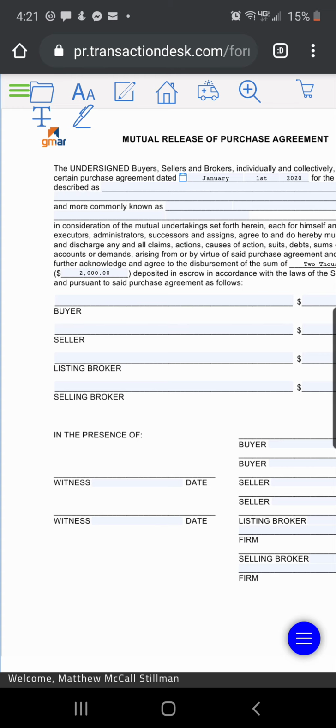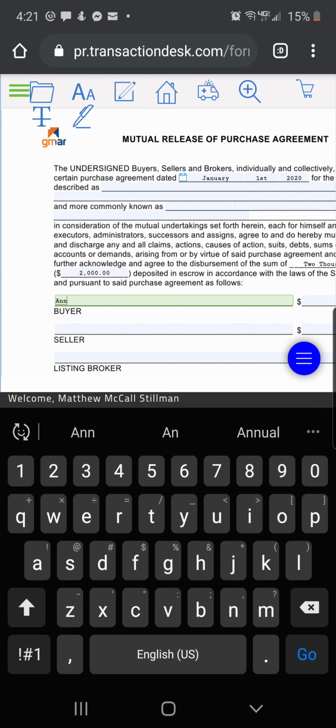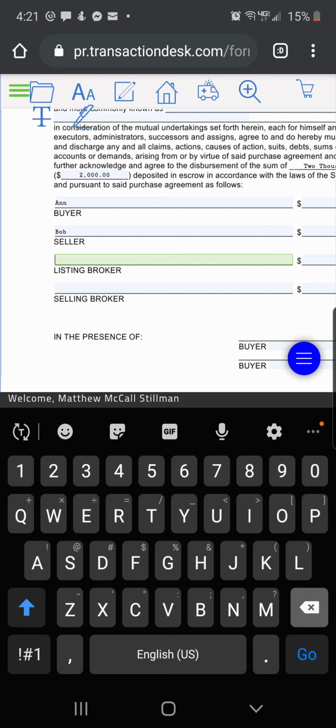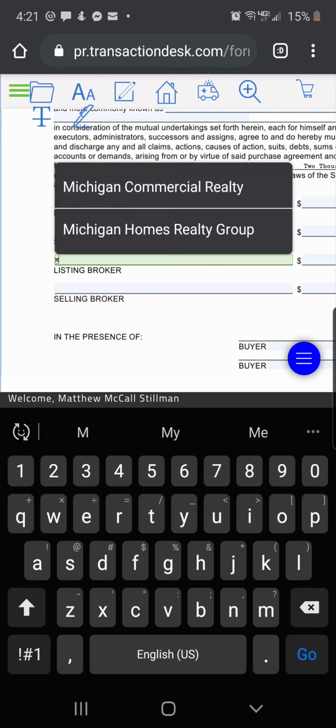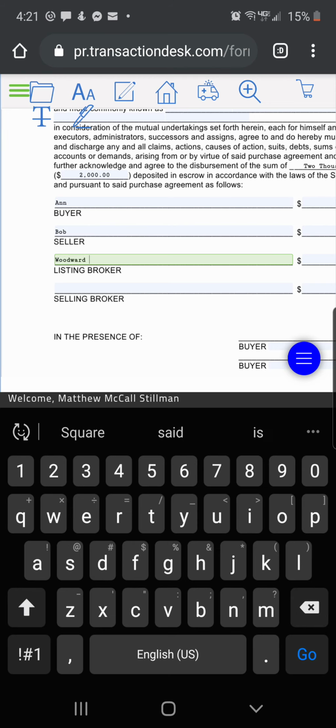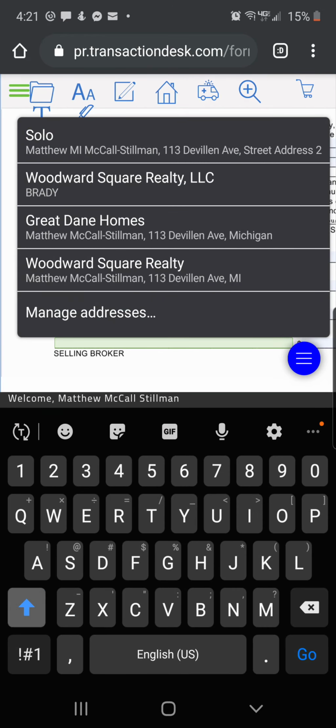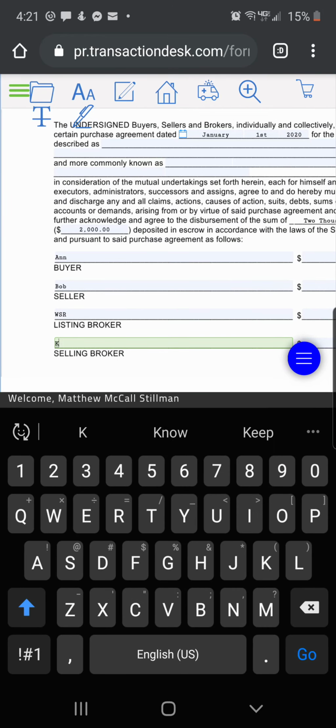So let's say the buyer was Ann and the seller was Bob, and I was a listing broker, Matt with what would be Woodward Square, I guess. Woodward. I'll just do WSR. I'm not actually going to use WSR like that because you'd have to put in the actual name. Let's say the other one was like KW. I'm just doing shorts for this, obviously.